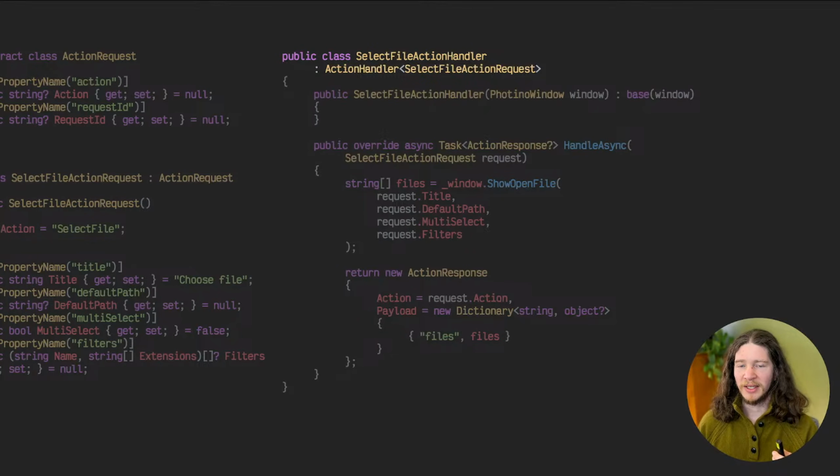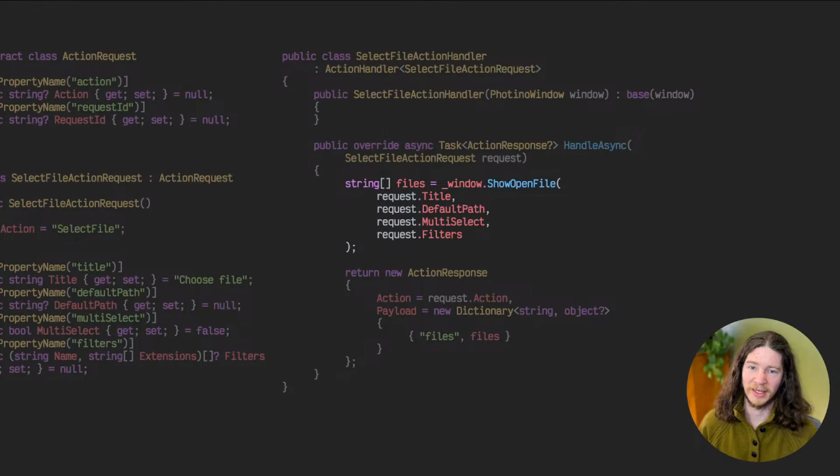And this is the aforementioned handler for that. So again, we have our action request. The action request is matched with a handler via interface, and that is then executed dynamically. So this comes with all of the nice stuff that you can do instantiating. You have your class constructor and all of that.